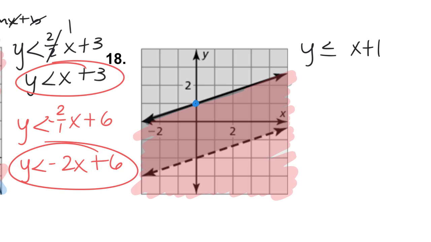This is 1 for my y-intercept, and this is another point. So how much am I going up? 1. And running over, rising 1 and running over 1, 2, 3. So that's going to be my answer. y is less than or equal to 1/3 x plus 1. That is my first for my solid. My second line, I know it's dashed, and it is graphed from this above.